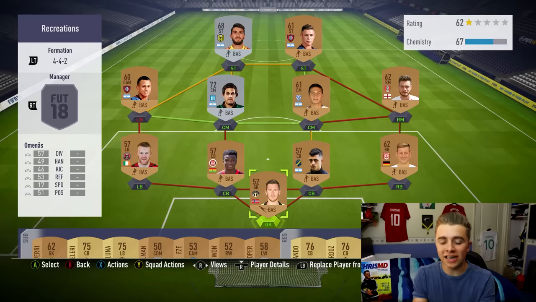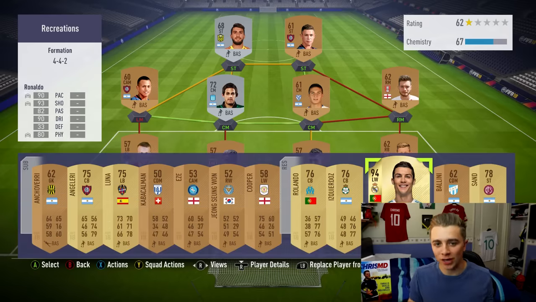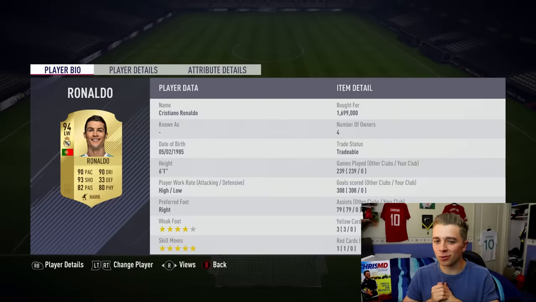So that means I can use Cristiano Ronaldo in my bronze squad, okay? I've just started with a complete bronze starter squad, okay? And I'm gonna add in these players as we make these videos, which means the first game is gonna be pretty tough. Okay, and Ronaldo's worth a lot of coins.